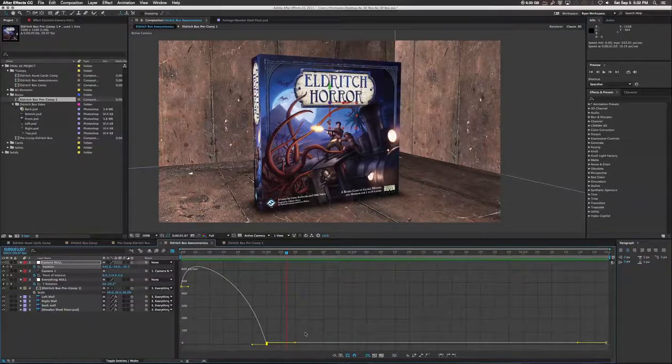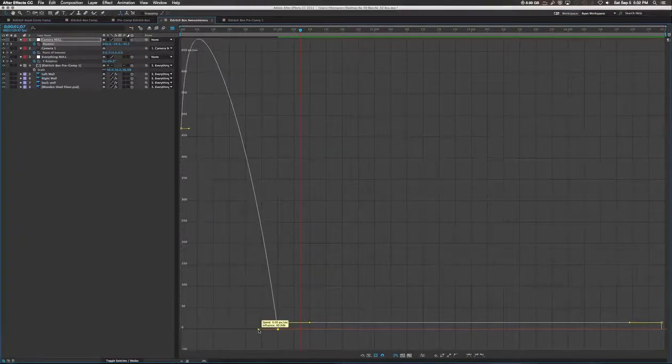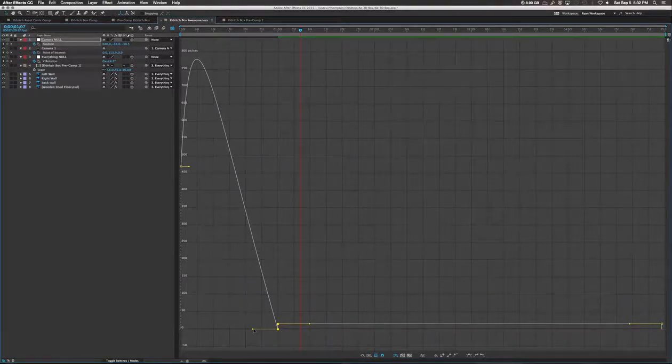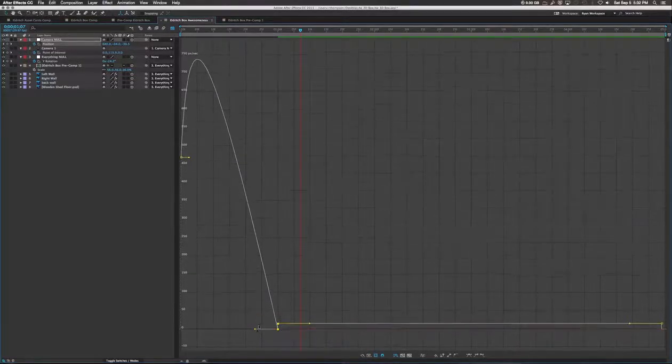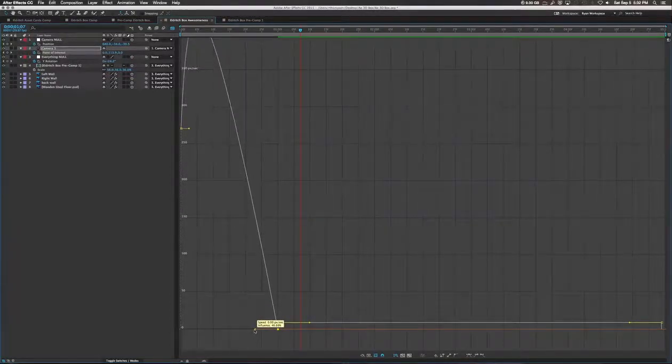Now I'm going to use my tilde key to go full screen. And that's going to show it a little better. And I want to actually smooth out this ramp. And I'm going to bring it down and make that curve a little less drastic on its drop-off. I'm liking that. I tend to like it just shy of being vertical, so right about there. Now, not leaving the graph editor, I'm going to click on Point of Interest. And I'm going to do the same thing. I have to highlight that keyframe. And I'm going to smooth that out a little bit.